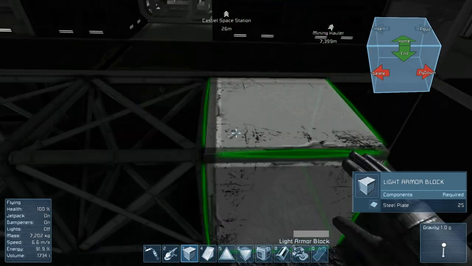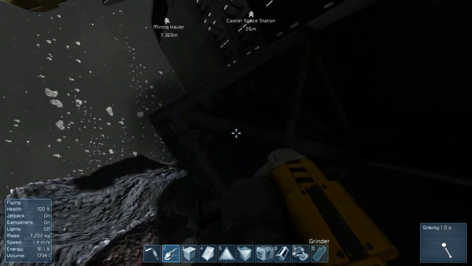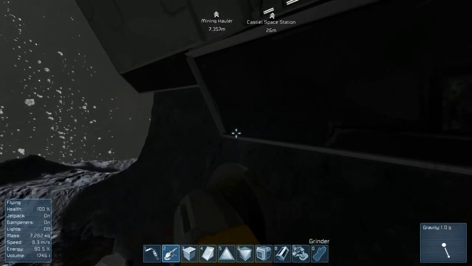I'm not sure how big I want to make this room, to be honest. I haven't really thought about it. What am I doing with the floor? It's supposed to be interior walls.